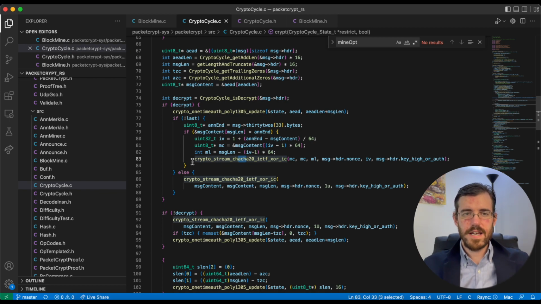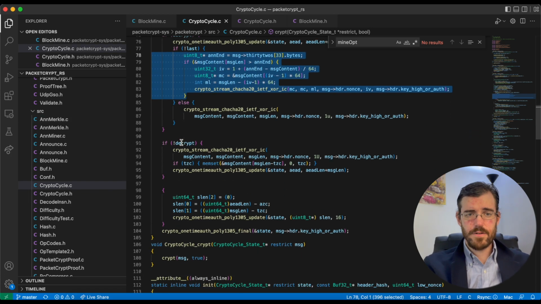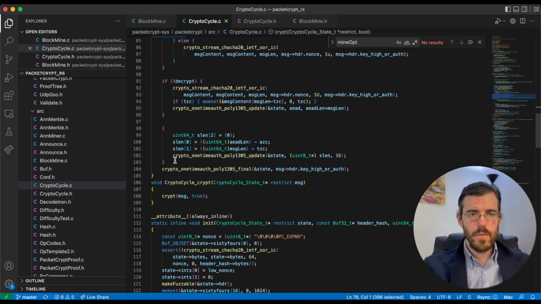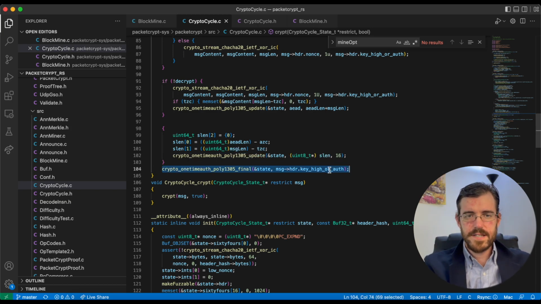Just so that you understand what's going on here, this is a dirty trick. We could just encrypt everything, but this reduces the amount of encryption that we're doing. So that's encryption, that's decryption. Once we get to the end, we take the entire length of the AEAD and the entire length of the message, put that into a commitment, and do a Poly1305 cycle over that. Once we've done that, we do the Poly1305 final and stick that at the beginning.